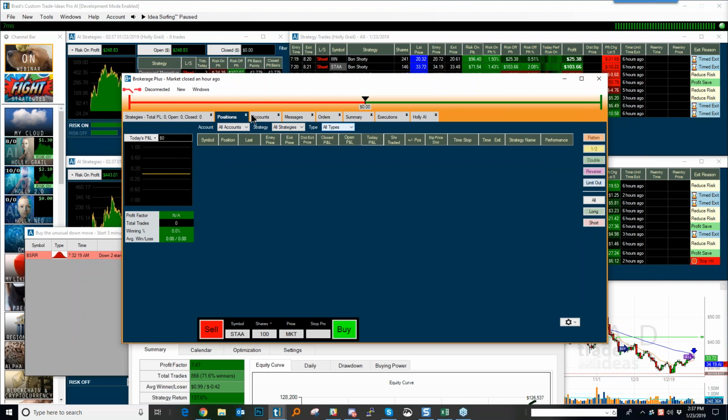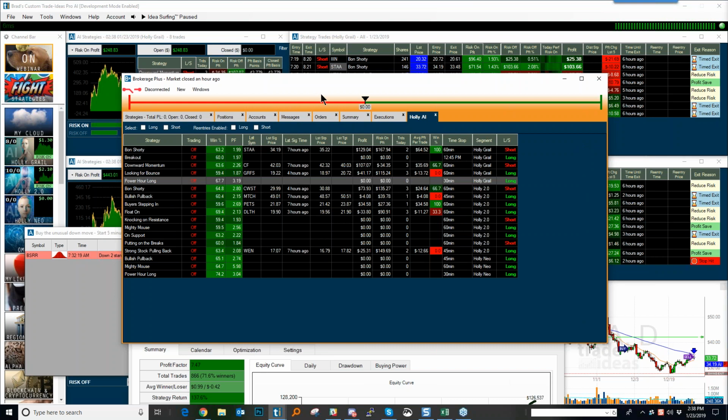So the latest advent to Brokerage Plus that we're incorporating in is the Holly AI tab, and that's taking all of the AI signals and bringing them into Brokerage Plus and allowing you to automatically send those orders to the market based on your instructions for that.